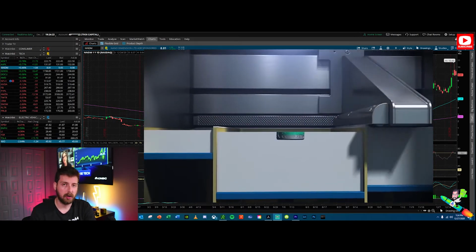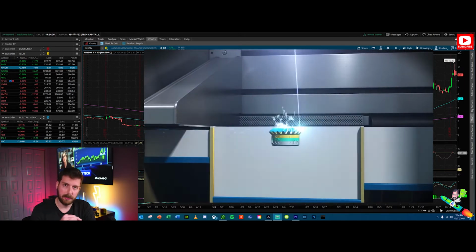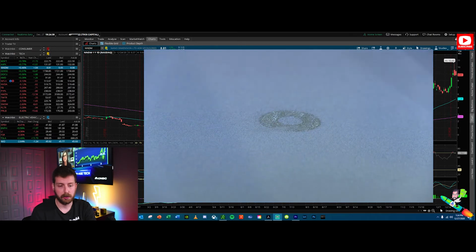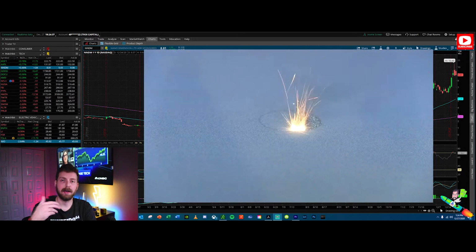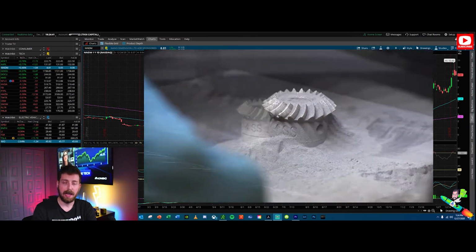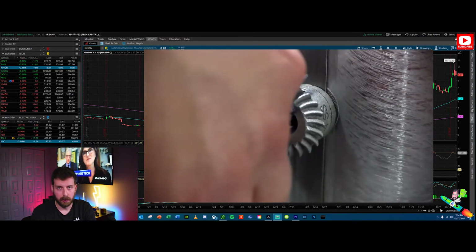The first and most common way is powder bed fusion, meaning that you have a very thin layer of powder, and then a laser will melt the powder, and then the bed will drop, get another layer, and you keep adding and adding, hence the word additive manufacturing, because you add up layers and you sinter, meaning you melt the powder and you create whatever you want.